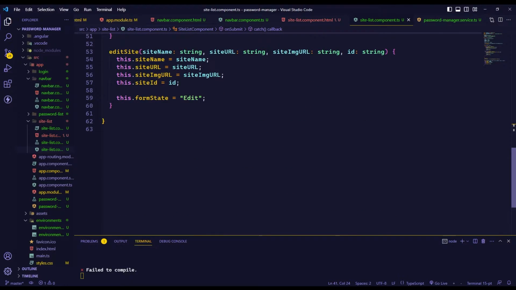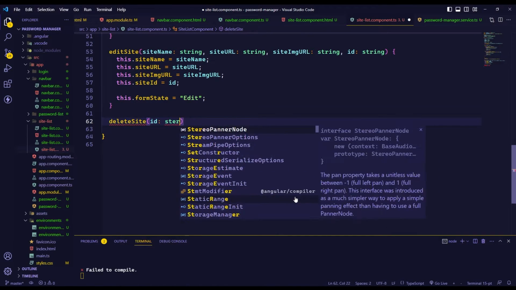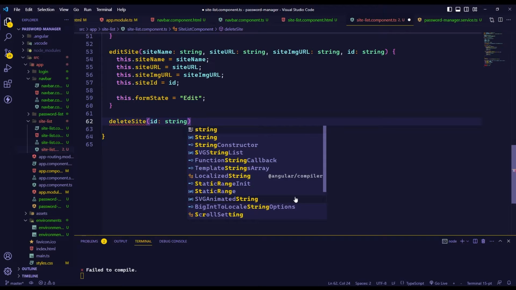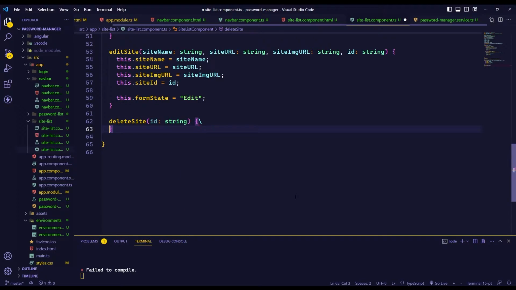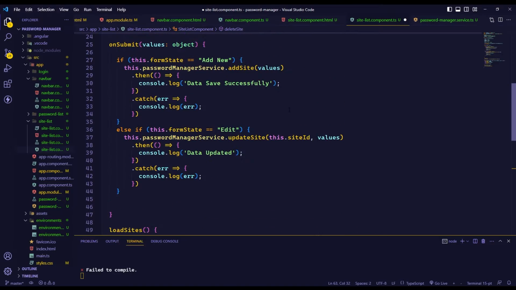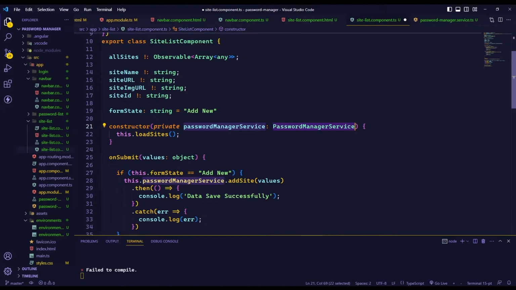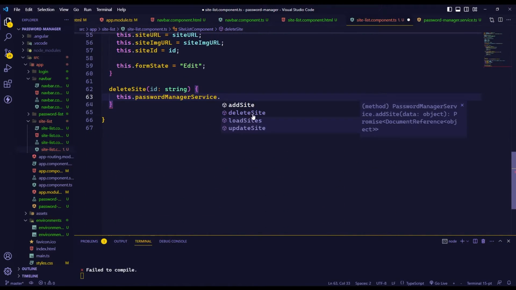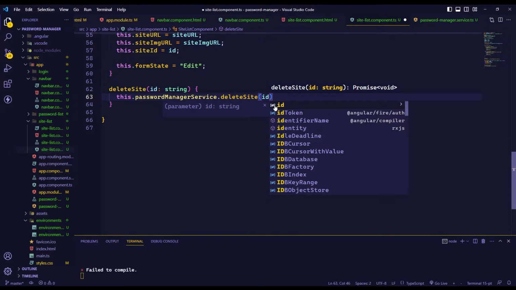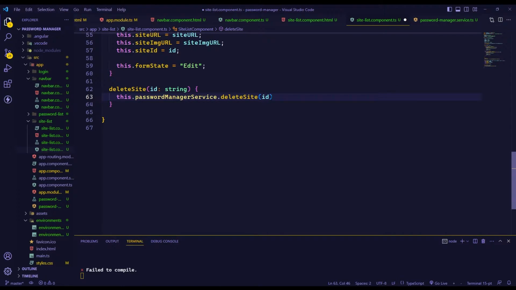Still we don't have this method, so let's create that. Inside this component's ts file, the method name is deleteSite and the parentheses. So inside these parentheses, parameter variable id and the type is string. After this, define the method scope. Now from here, let's call the service delete method. So this.passwordService, which is this injected service, and the parentheses, this requires the id, so pass it as a parameter for this method.